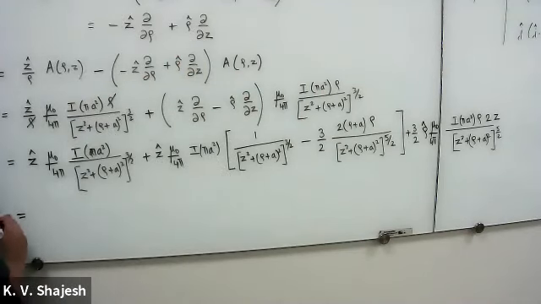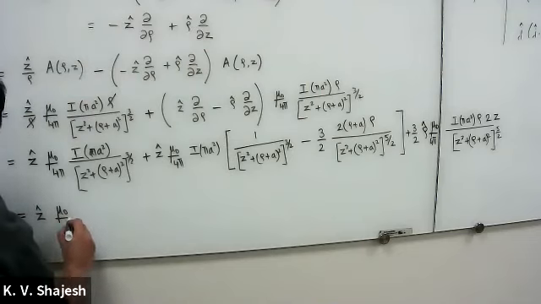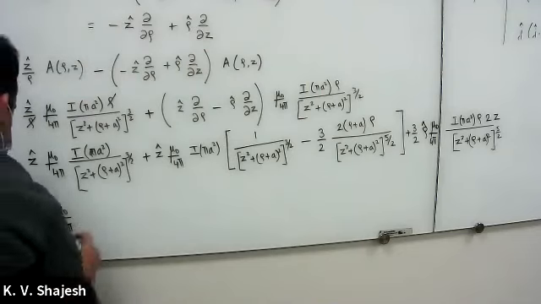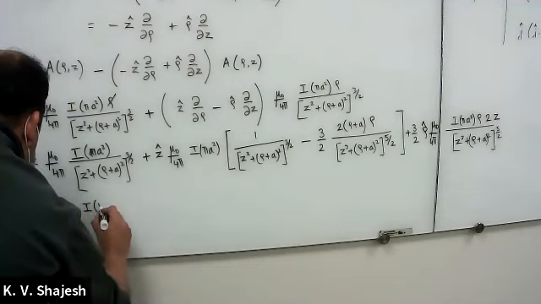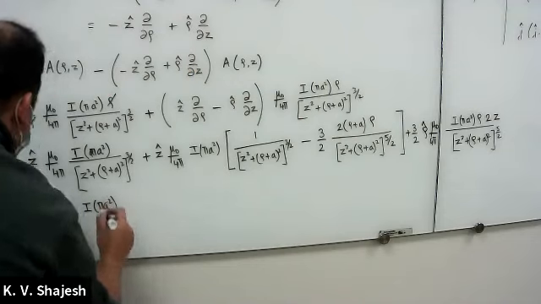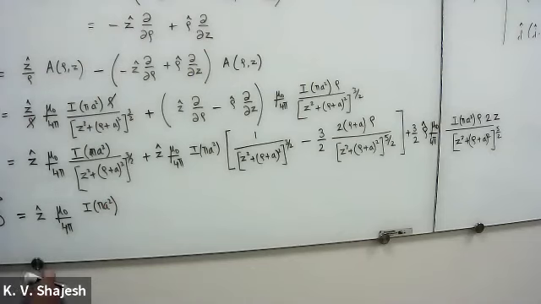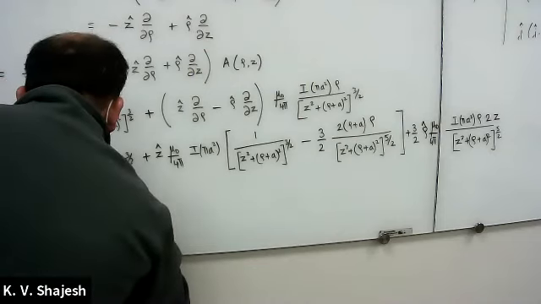So overall we have a z component original correction. So this is B, z hat mu naught over 4 pi times I times pi a square times a factor of 2.